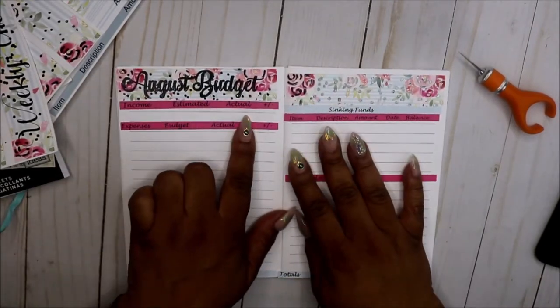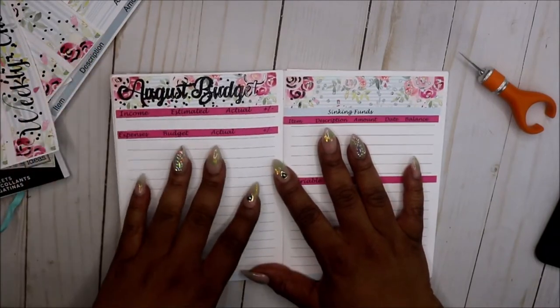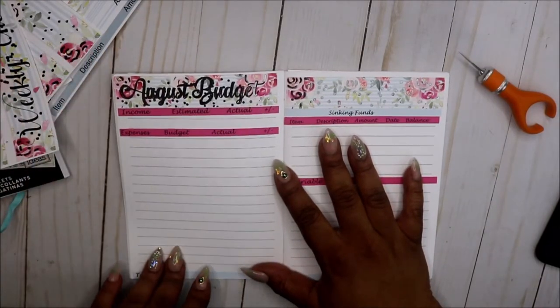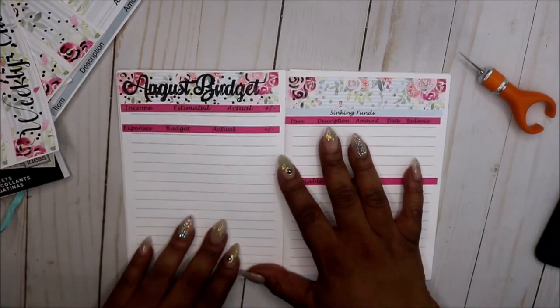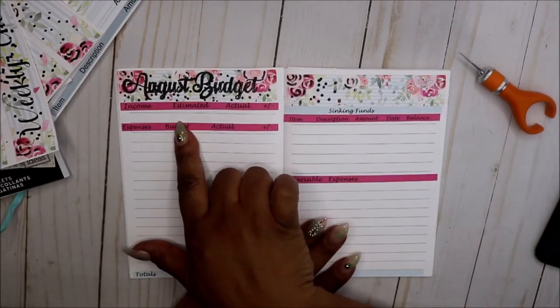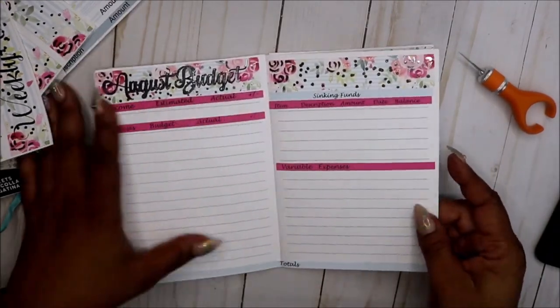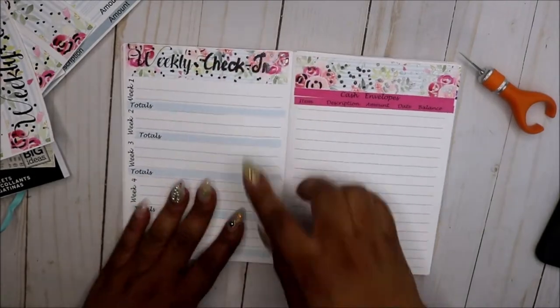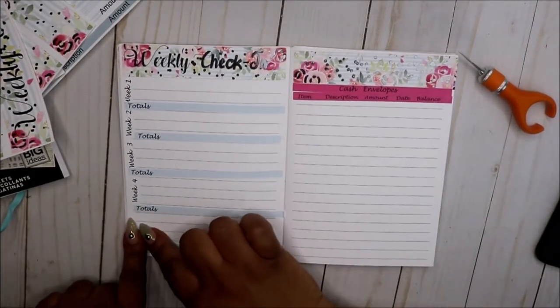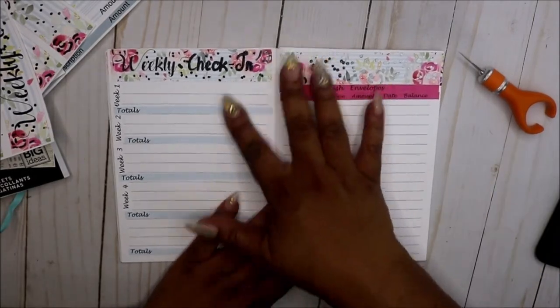And income estimated and actual. And like I said, I forgot to put the total income sticker. I think because I was trying to leave so much more room for my expenses. So this is where my expenses will go. Sinking funds. And I really think I want to put my expenses over here next time. Variable expenses, which I kind of don't need. And then my weekly check-ins. And then I realized I didn't make a week 5 for the mini. But again, it's okay. It's looking pretty.